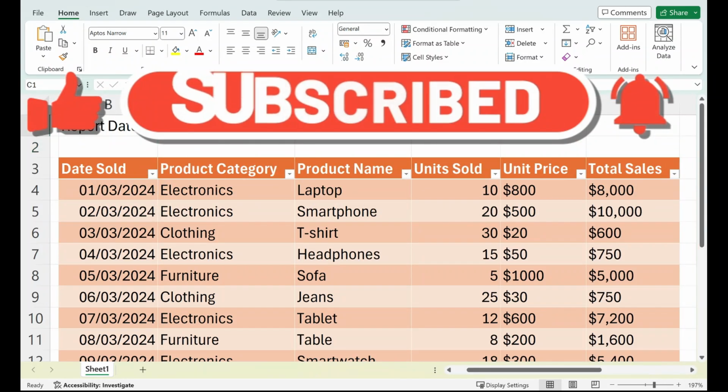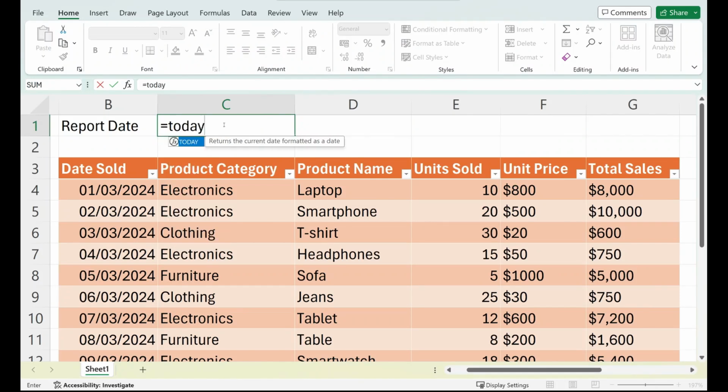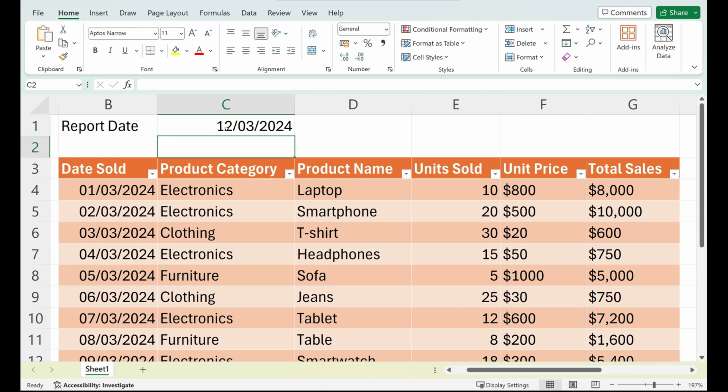You can simply use the TODAY function, which takes a few seconds to apply, and then it will update the date every day. So what you do is you write equal sign TODAY, bracket start and bracket end. That's it. You don't even have to write anything within those two brackets. So it's just equal sign, TODAY, two brackets, enter, and today's date is automatically inserted on your Excel sheet.